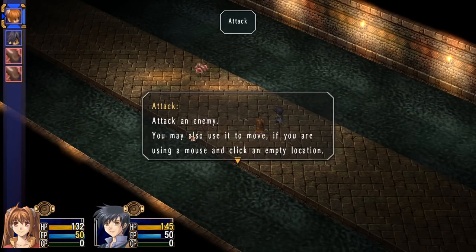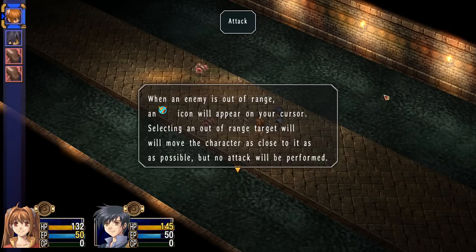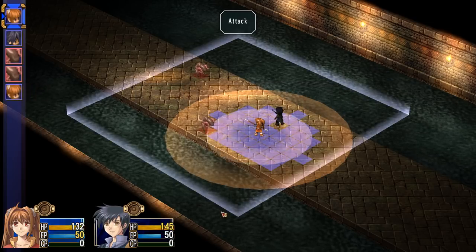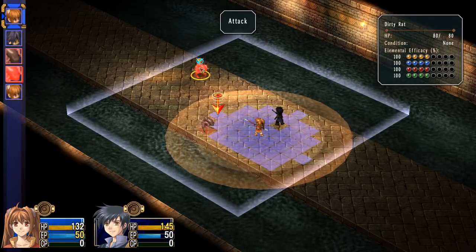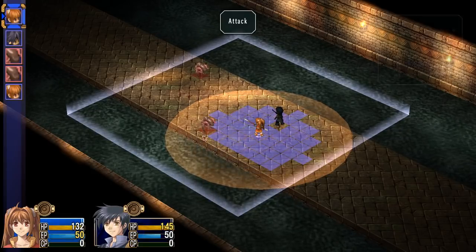Attack an enemy. You may also use it to move. If you're using a mouse, you can click an empty location. The highlighted area indicates the distance a character can move. Selecting a target in this area will move the character to attack. When an enemy is out of range, a blue crossed out symbol will appear. Selecting an out of range target will move the character as close to it as possible but no attack. I see that marking now. And our range is this orange circle, it looks like.